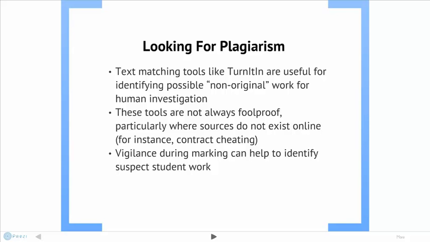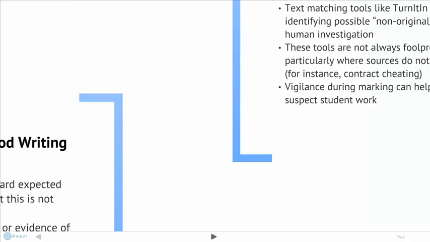It's a very well established database, and it's the best database out there, but it can't possibly include within it every website or every book which your students might use to cheat from. In addition, if they're getting outside help, for instance through contract cheating, that is, they're paying other people to produce work for them, then Turnitin is not going to pick that up because that's original work. So the very best thing you can do is be vigilant when marking and look out for indicators which suggest that the work that you're seeing is not the student's own. And that's where these 5 tips come in.